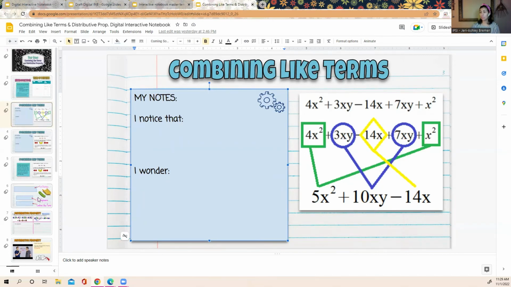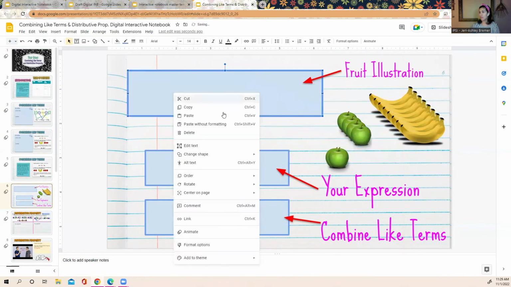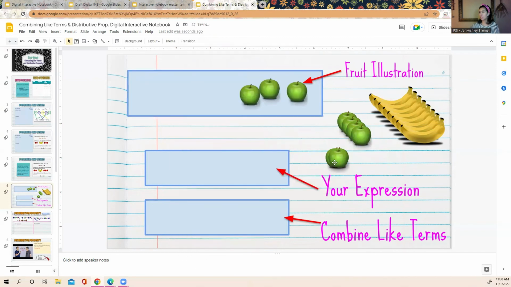What I did want to point out here are these kind of little templates because math can be a little hard when you don't have concrete manipulatives, but this is a great alternative. So she uses fruit and she had them already in here, but notice that, send back, there we go. But notice that the arrangement was something that wasn't set up on that top one. So be mindful if you are doing some drag and drop things that you have everything set in place.